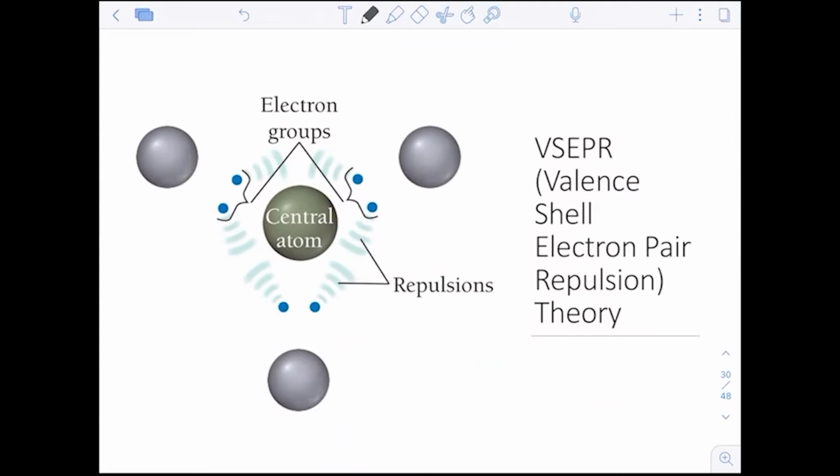It identifies that when we have a central atom and we have some bonding occurring, what we'll call electron groups, we need to give them as much space as possible. We know electrons repel. And so if electrons are getting close together, they're gonna start repelling each other, and that's not good. We don't like repulsions, we like attractions, right? We wanna just keep this attraction going and not the repulsion.